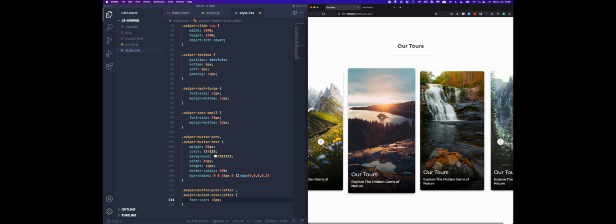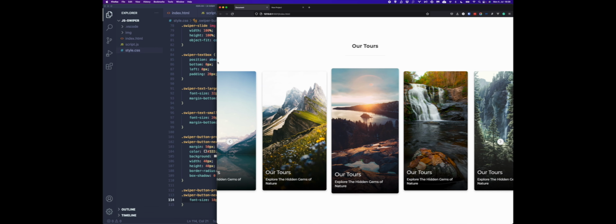I simply copy these here. And then what we will do is we get the after class, and then we simply change the font size. And boom. And there you have your beautiful JavaScript swiper.